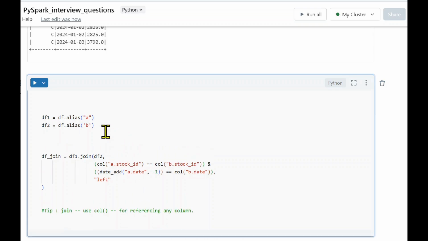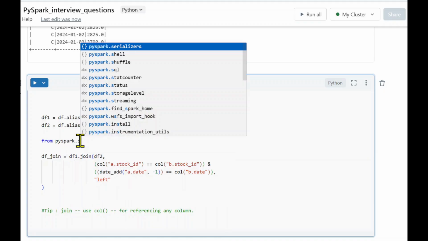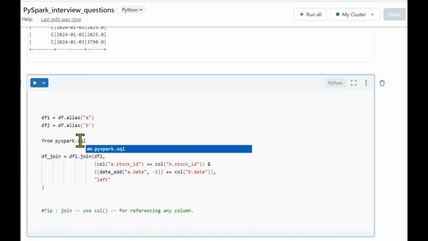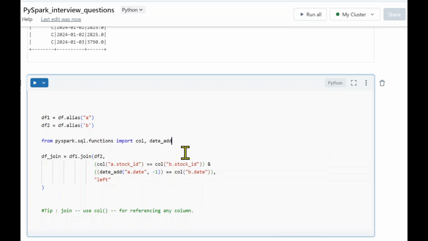One more thing, we have used two functions here. One is this col, one is this date_add. So we need to import these functions from pyspark.sql.functions import col and date_add.